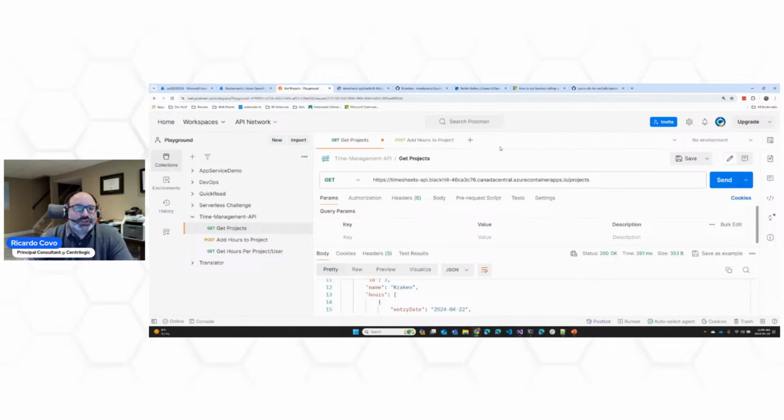Then on the web API that I created for this project, I was inspired by a colleague of mine that created an assistant for helping us set up our timesheets.